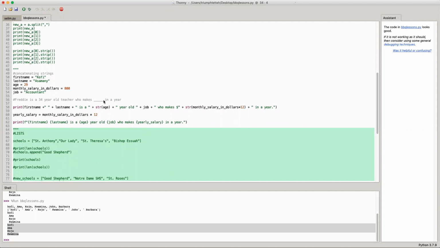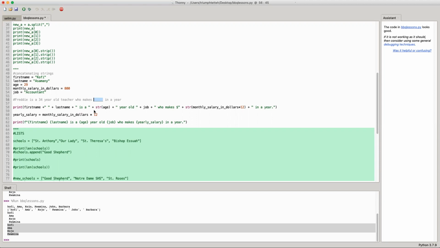And the dash would be his salary multiplied by 12, right? So we're supposed to create a concatenation of all the variables in a way that gives us a sentence like that, and we can easily change the parameters and still get the sentence that we need.